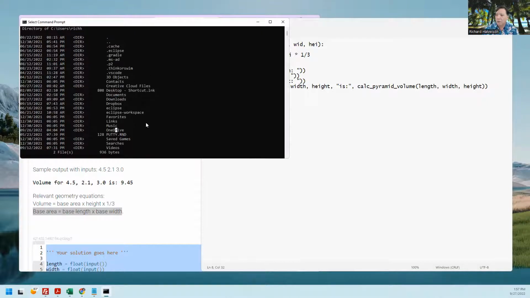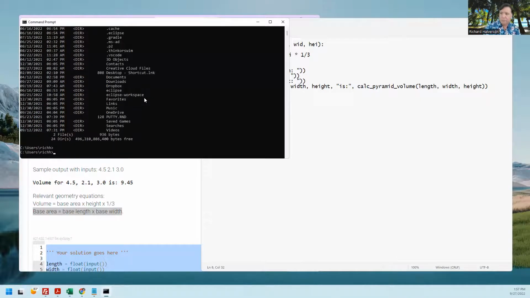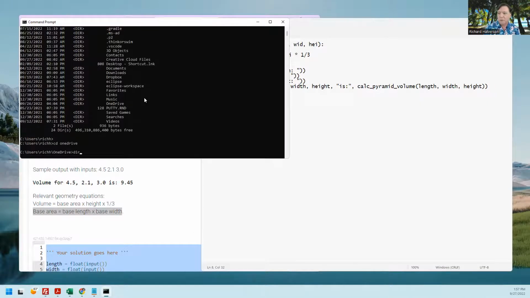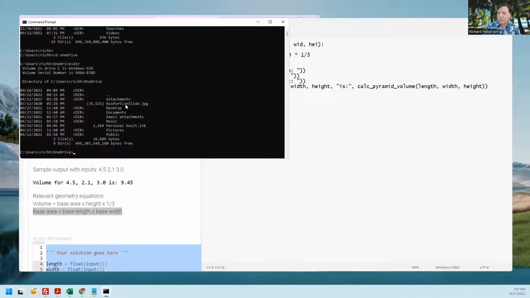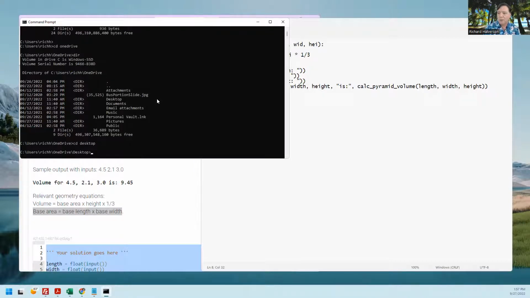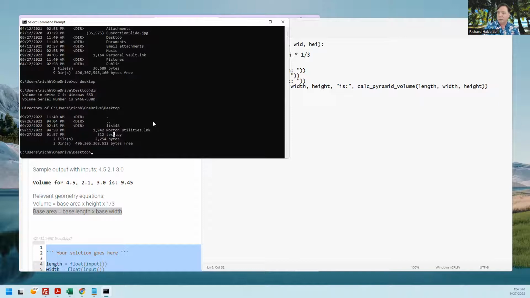I think I have to go to OneDrive. CD, OneDrive. There, now I have my desktop here, CD desktop, dir. There's my test.py. So I can do python test.py.